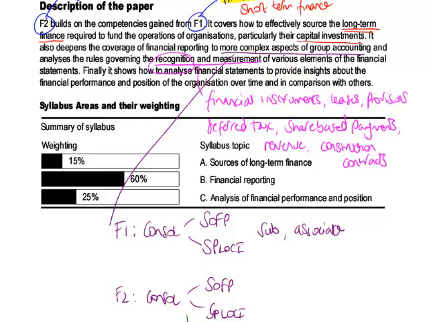So recognition is talking about when and where you record that item in your financial statements, as in where do you record it? Do you record it in the statement of financial position, in the statement of profit or loss, in which section? And measurement, we're going to be looking at what number. And the other thing we need to be considering that you've got a specific syllabus learning outcome for is what are the accounting entries for all of these standards.